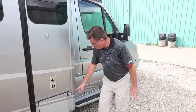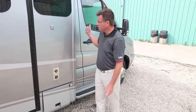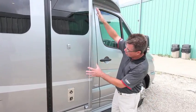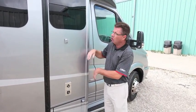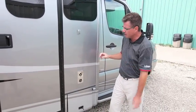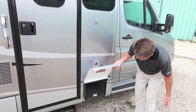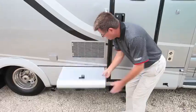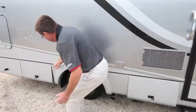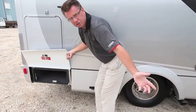We're looking at the sidewall here. We've got our optional side turn cameras — a great safety feature that shows you what's beside you on your monitor up front. Of course, we have our frameless windows and our curved vacuum-bonded wall. We also have a vacuum-bonded roof and a vacuum-bonded floor, all fully insulated. We have tons of storage here, more storage over there, and we also have our optional entertainment system.